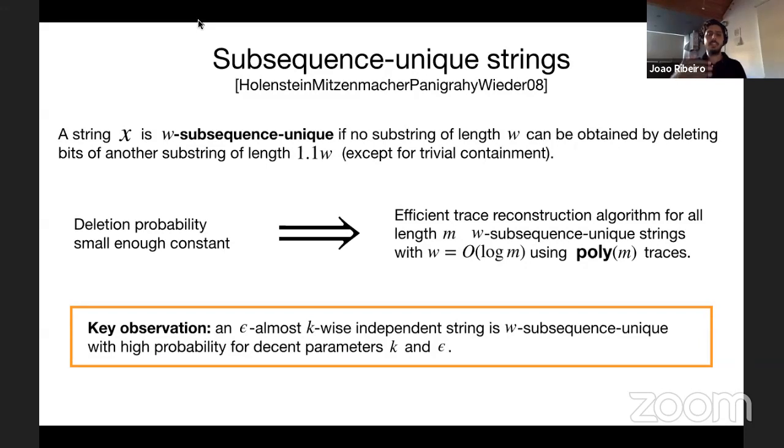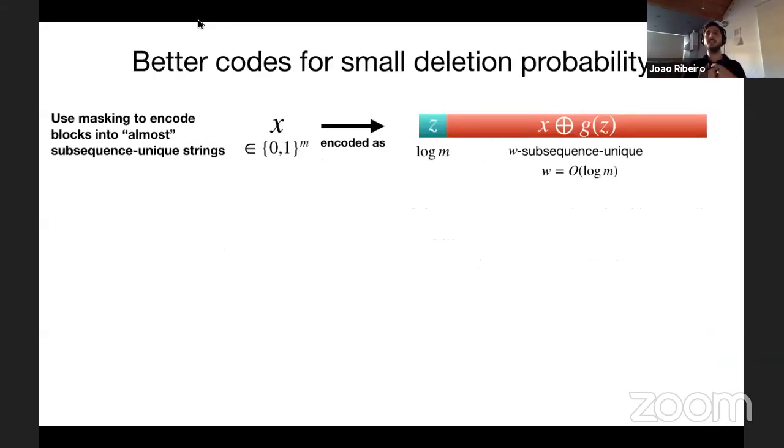So like I said, an almost k-wise independent string satisfies this property, which, given what we were discussing before, already suggests a plan of attack, which is pretty obvious: we're going to consider the same structure as before. So we have sub-code words or inner code words separated by these markers, which are a long run of zeros followed by a long run of ones. But now our inner code will change.